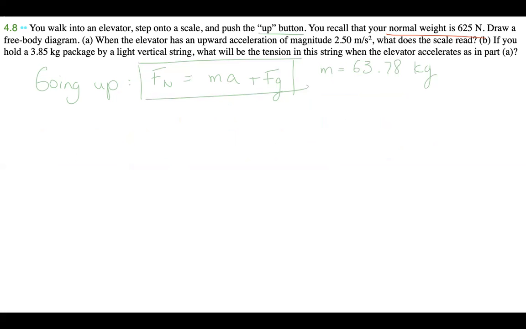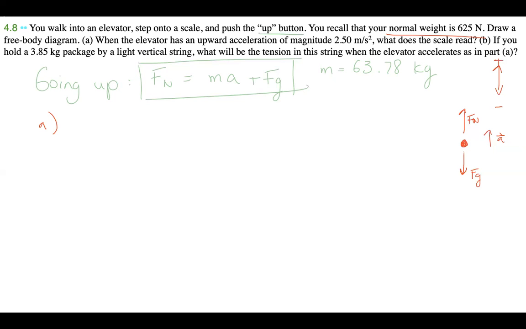Okay, so for part A, let's write down all of our givens. So we have, draw a free body diagram. We sort of already did that, but let's just do that again. I know free body diagrams are usually with squares or boxes, but I'm just going to do this with a dot. So that is going to be our person in an elevator. This is Fg, and this is going to be Fn. And we said that this is going to be positive, this is going to be negative, and I'm going to say acceleration is going to be this way, right? That's going to be acceleration.